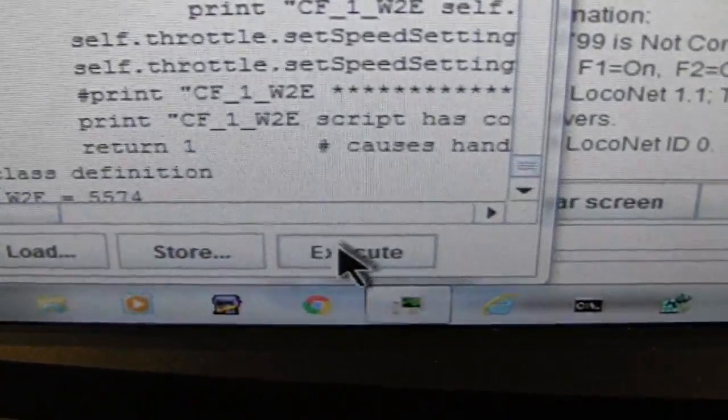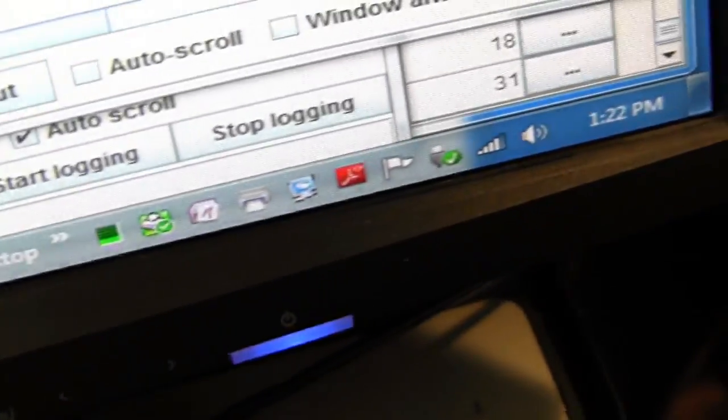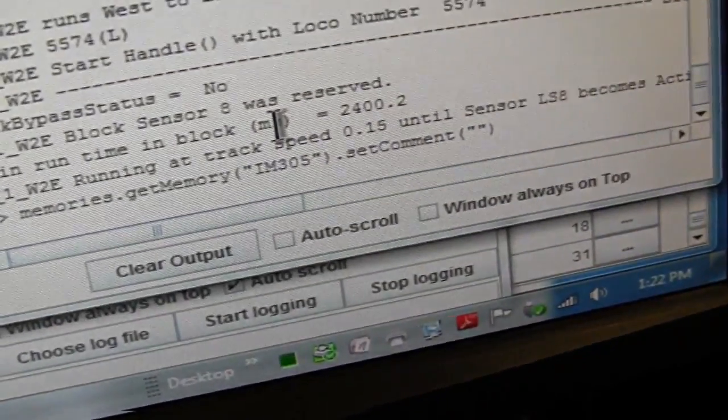We can try to execute it if we can find out where. There we are. We're going to execute it. It's going to run the script over here. You see that it's begun. And it's running at track speed of 15.